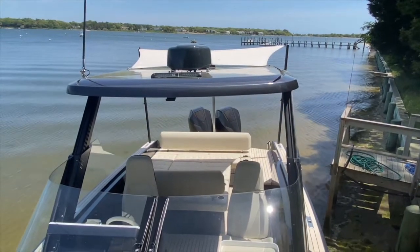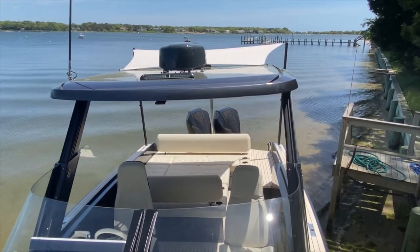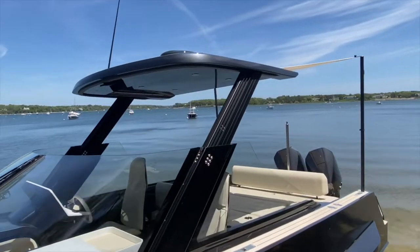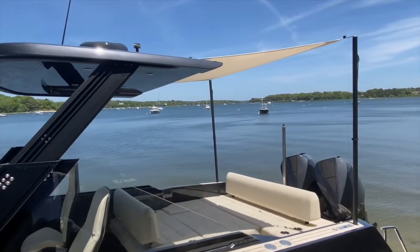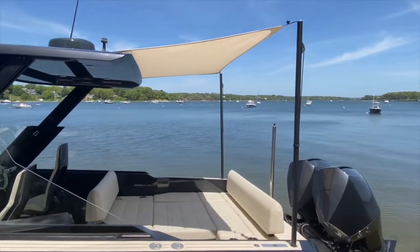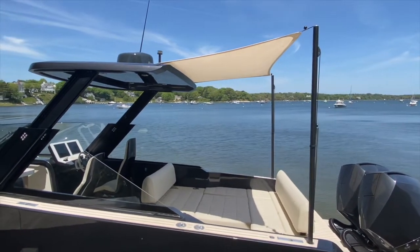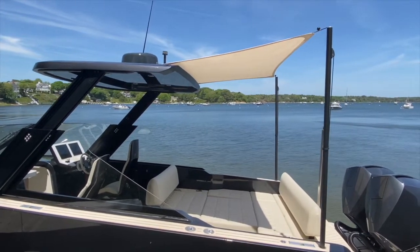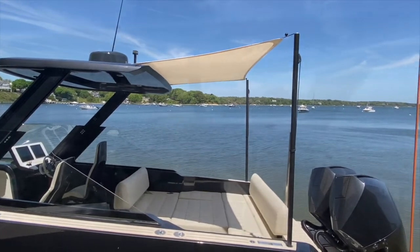This amazing commuter has an electric T-top, but on beautiful days like today you might want to extend it. The extender is easily fitted with two knobs directly on the T-top, and then you have two beautiful carbon fiber poles that finish the system. It virtually takes 30 seconds to put it on and off — it's a beautiful extension of the sunshade that we appreciate on a day like today.